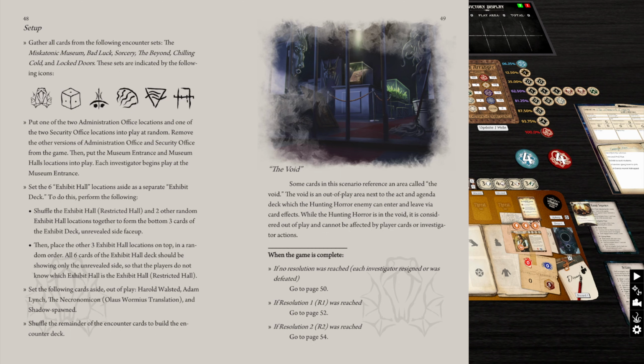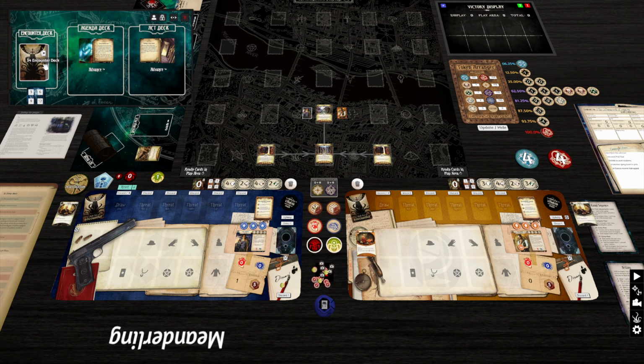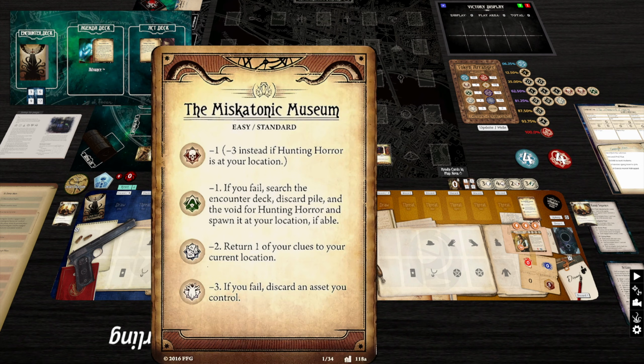Set the following cards aside out of play, that will have been done for us. Then we shuffle the remainder of the encounter cards to build the encounter deck, also shuffling our player decks as well, just while we're at it. What else is there to do? While I remember, because I normally forget this, let's look at the Chaos Bag reference for this scenario. Skull is -1, -3 instead if Hunting Horror is at your location. The Cultist is -1 as well.